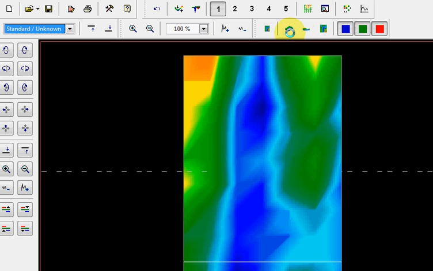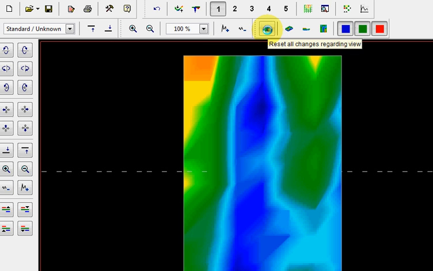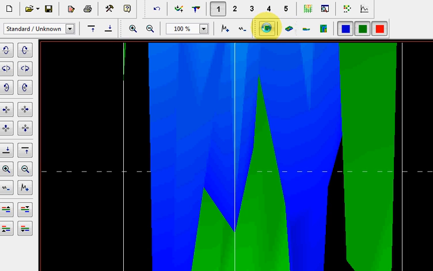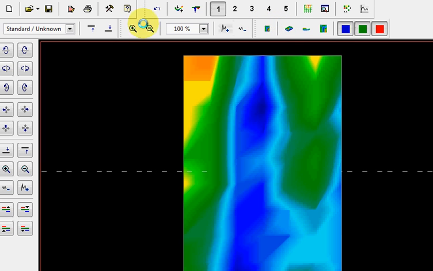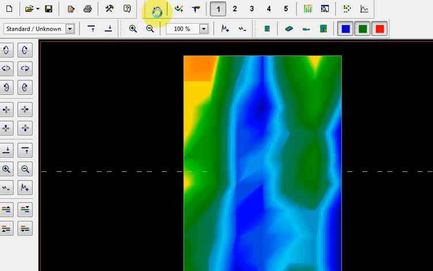Now, this customer used a Rover C, and I'd like to go through a couple of the details on how I cleaned up this image, even though it really did need cleaning. So I'm going to come right here and reset all the changes regarding this view, so it pretty much goes back to normal. And of course, it doesn't do that when I wanted it to. There we go. Now, this is the way it looked originally.